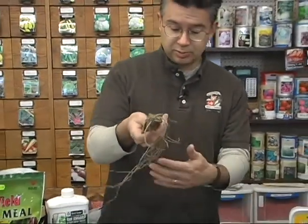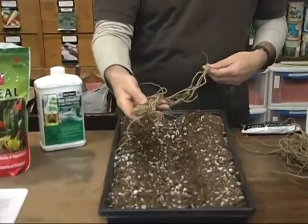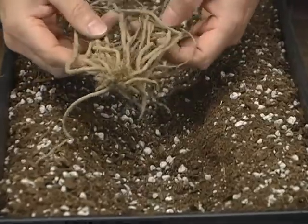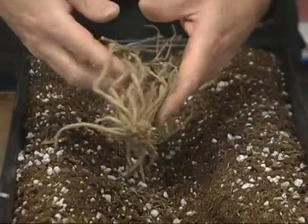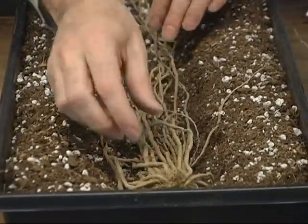So as we put them down in the bottom of the trench, this is a really long one, so it's going to fill up my trench here, but we'll plant another one in there. Don't try and spread the legs out like you would an octopus and plant them like that. Just leave them bundled together, and just lay them down in the bottom of the trench with the crown.